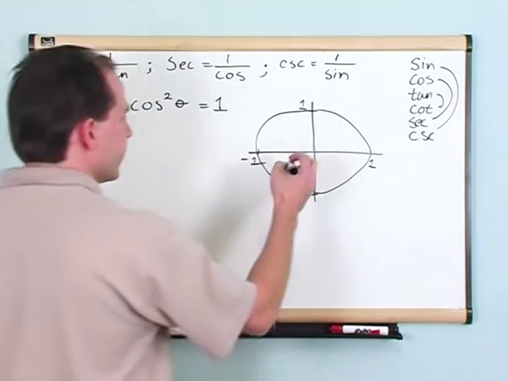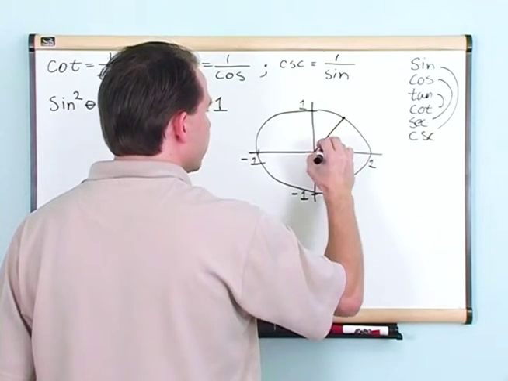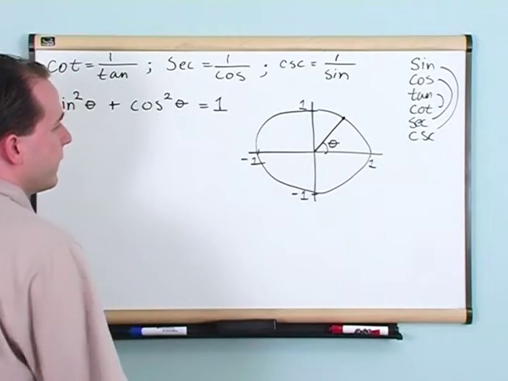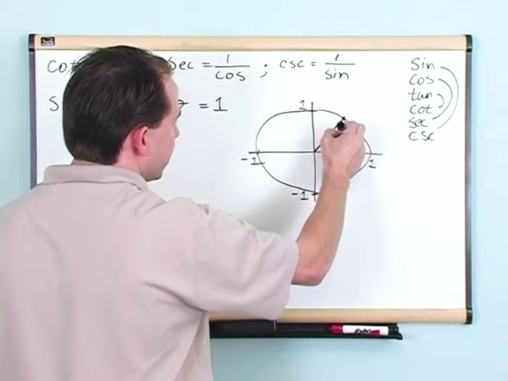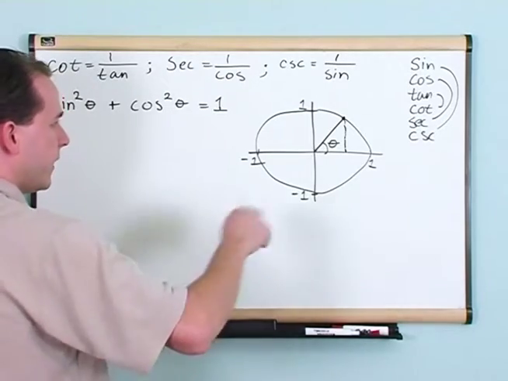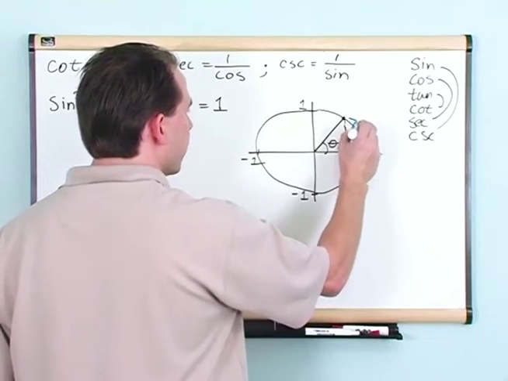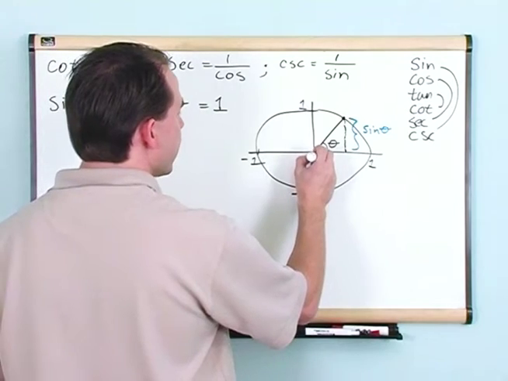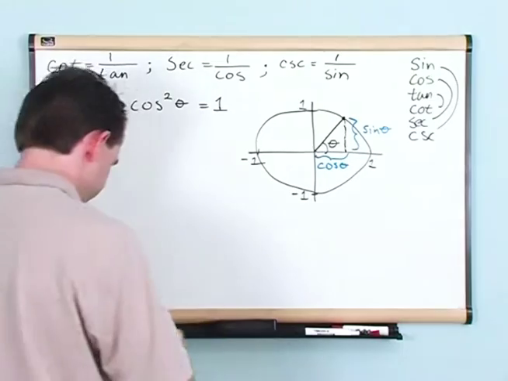If you pick some random angle here, like this angle, let's call it theta. That's, after all, what we've been talking about. And then if we want to find the sine and the cosine of this, what we had been talking about is you take the projection down here, like this. And then what we've really been saying, in the entire class, is this measure right here is called the sine of theta. That's by definition what the sine of theta is. And then this right here is called the cosine of theta.